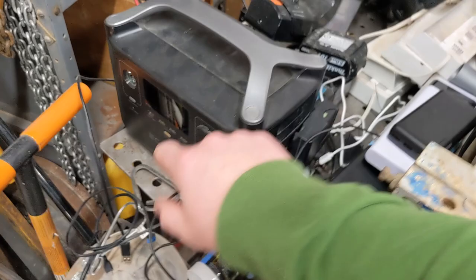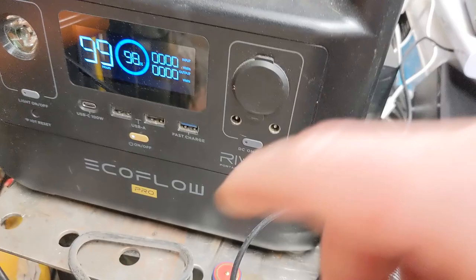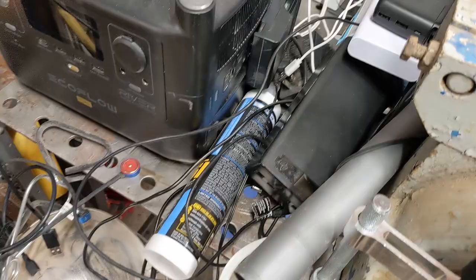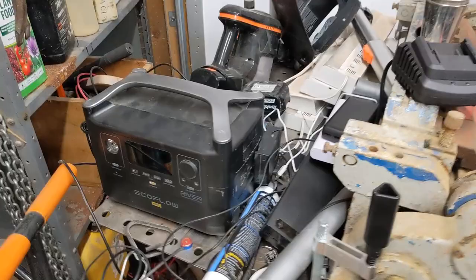Over here I have this plugged into my solar. I just have four solar panels outside laying on the ground outside my shop. They're covered in a foot of snow right now, and this is still maintaining charge because I'm not actually using it right now. I typically use it to charge all of my batteries — Makita tools, a little vacuum, power banks — charging other things with solar power so I don't have the parasitic load of chargers just plugged into the wall all the time.